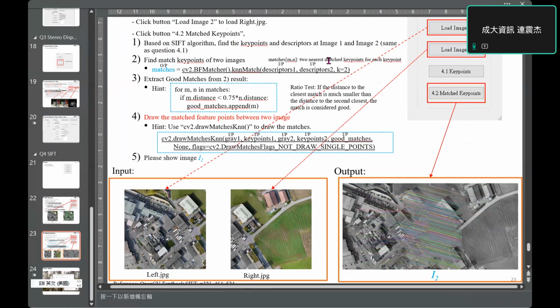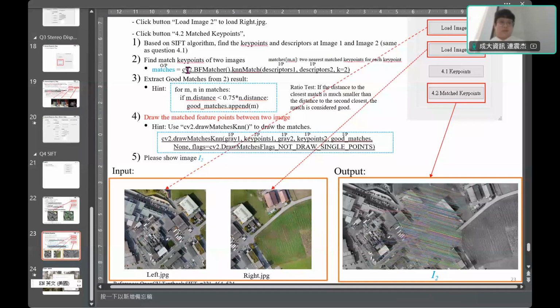Suppose a point in the left image matches 2 points on the right. Based on the similarity, if the ratio between them is less than 0.75, it is a good match. M and N are the two nearest match key points.